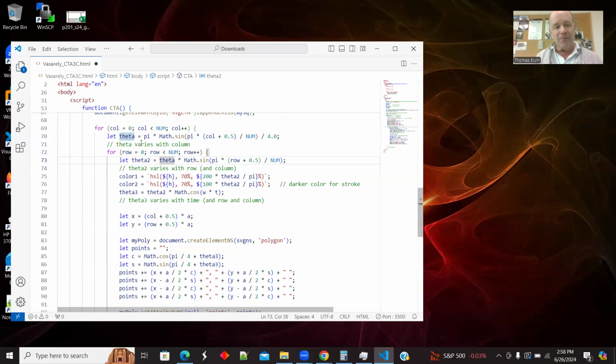And so my angle is sort of varying. My pi, it's pi on fourth, which is sort of like a 45, and then that's multiplied by sine of this column thing.